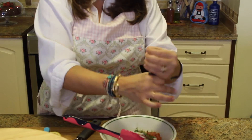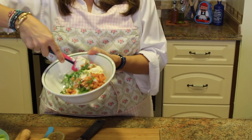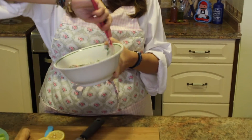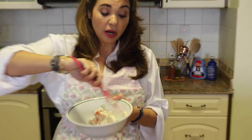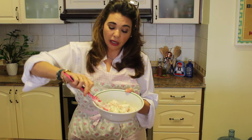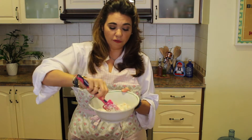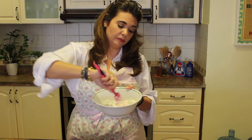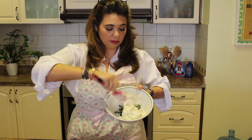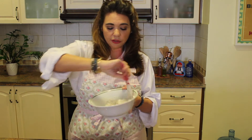You're going to love this — it's so good, so quick, so easy, and so beautiful to look at. Look at how pretty this is! We just want to give it a good stir. It does taste better if you leave it in the refrigerator till the next day, but it's so good I don't know if anyone can resist eating it the same day. Give it a good stir to get all the flavors incorporated.